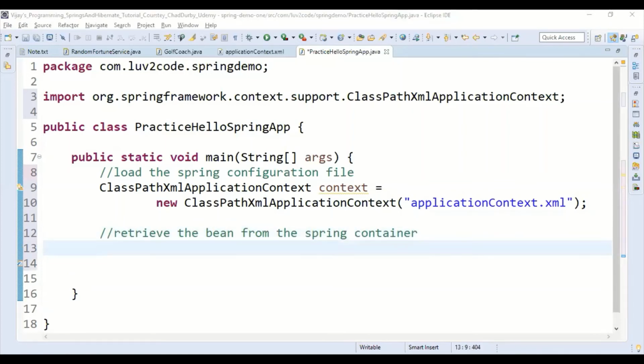Okay, now we can do that. We are just creating a reference for coach. The coach is equal to context dot get bean. Okay, this is the method we are using.